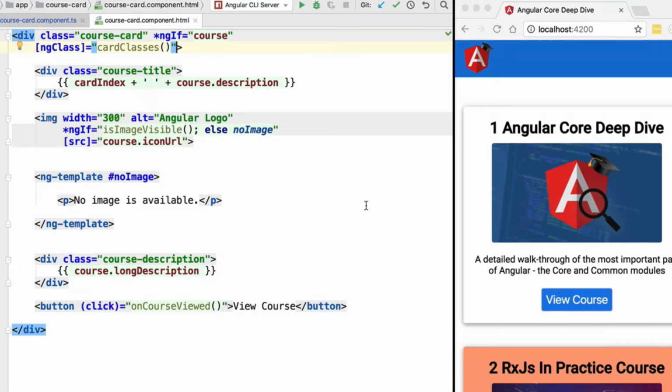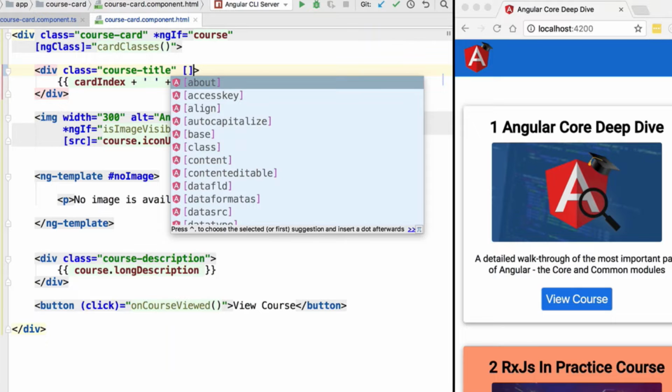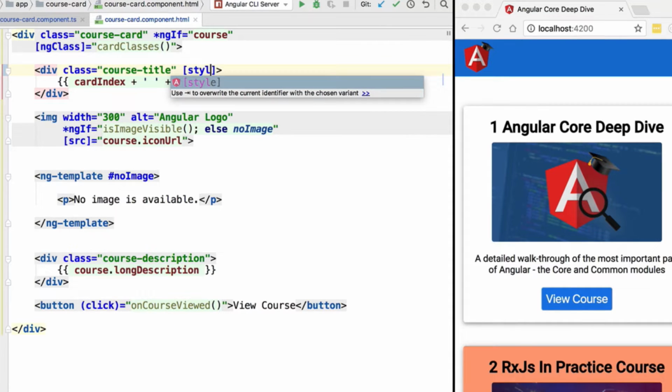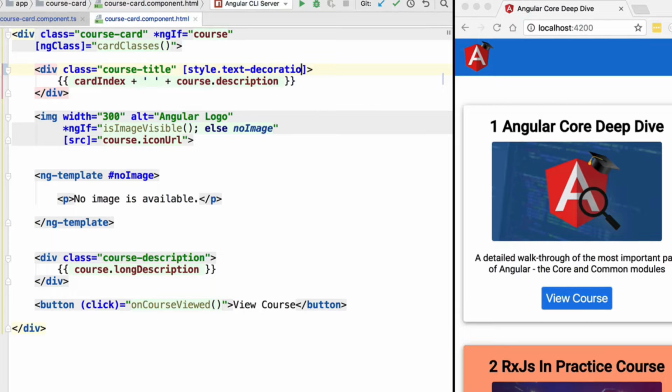Let's then quickly apply a style to one of these elements and see how styling works without using ngStyle first. Let's say that, for example, we would like to make this text here, the title of the card, underlined. We can do that using the input template syntax in the following way. We are going to access the style property of our element. So this is a DOM property, this is not Angular specific, and we are going to write into it a value under the text decoration property. So we are going to say that the text decoration style element of this course title div here is going to have the value underline.